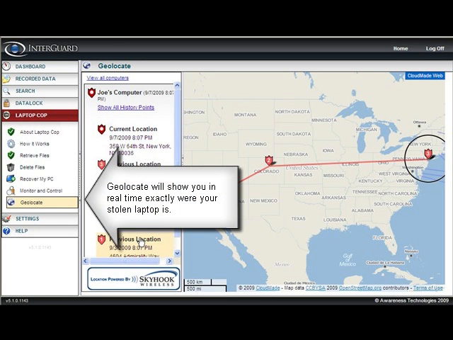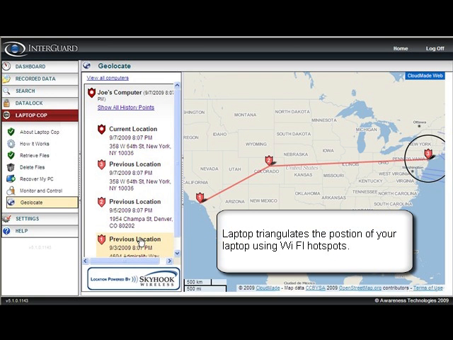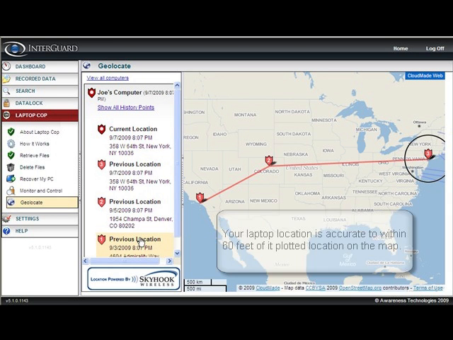And what this will do is show you exactly where the computer is in real time. It'll plot it on a map for you. And what it's doing is actually using the Wi-Fi hotspots. It's pinging the Wi-Fi hotspots that are nearby. It doesn't have to actually connect to them. It can use all secure ones. It's basically triangulating its position based on the relative strength of each signal. So it'll know, okay, this one's pretty close, this signal's kind of further away, weaker, and then it'll plot it on a map, usually accurate to within about 60 feet.